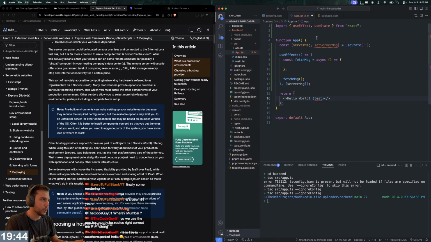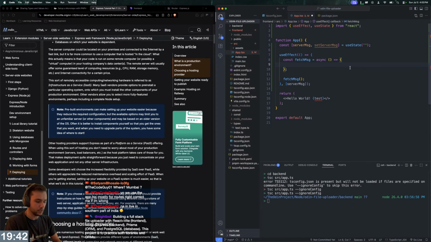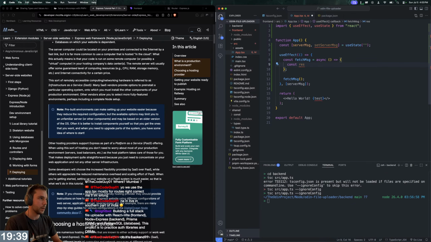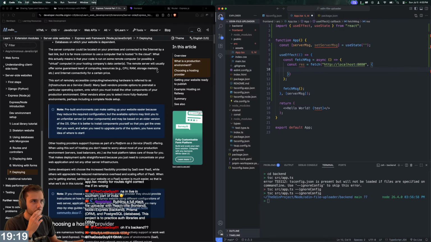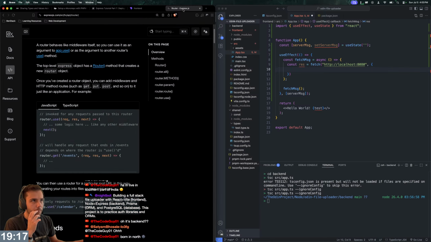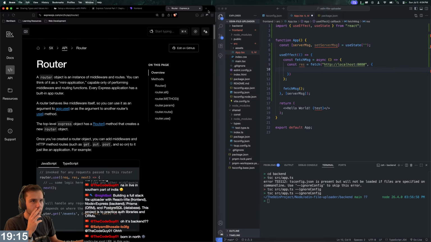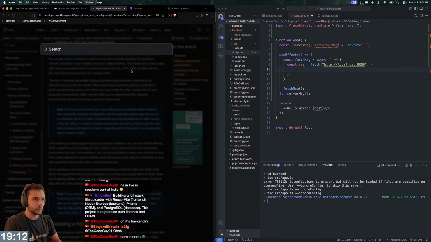Okay, so let's just keep going here. Let's fetch message. So we'll say const response is equal to fetch from http://localhost:8080, and then I don't know if I need anything in here. I forget the exact fetch API. I think I need those headers, right? But I think the headers are inserted by CORS. Let me look at the fetch API.